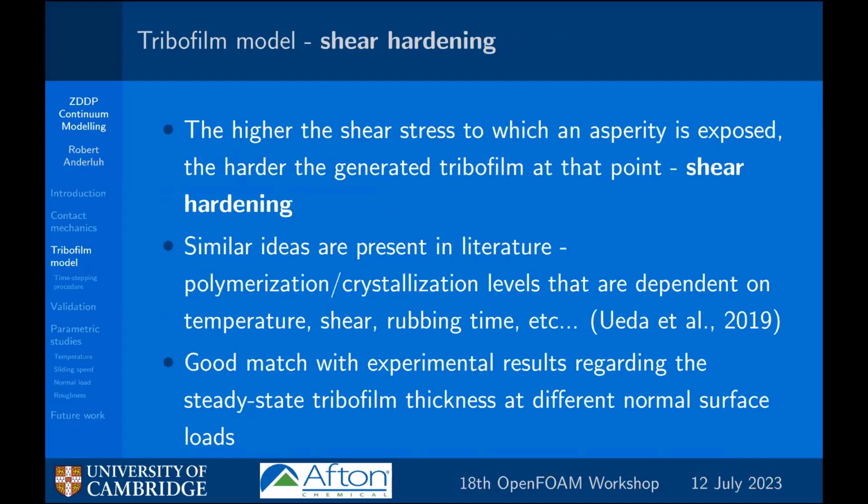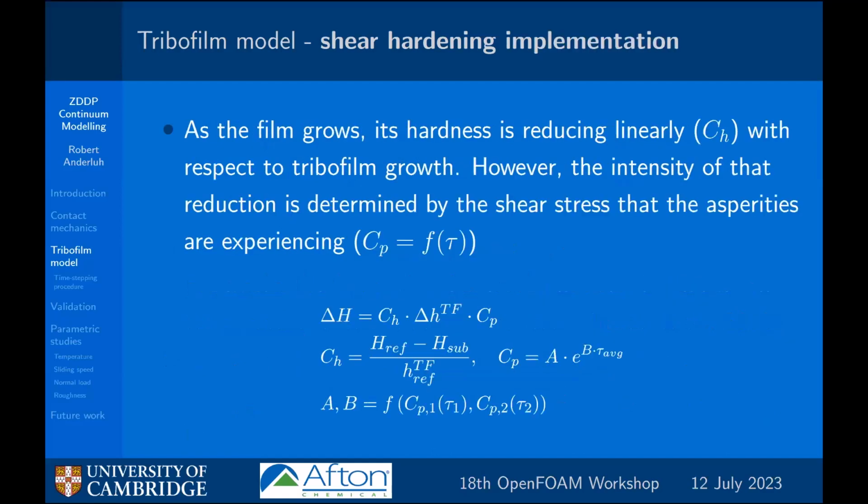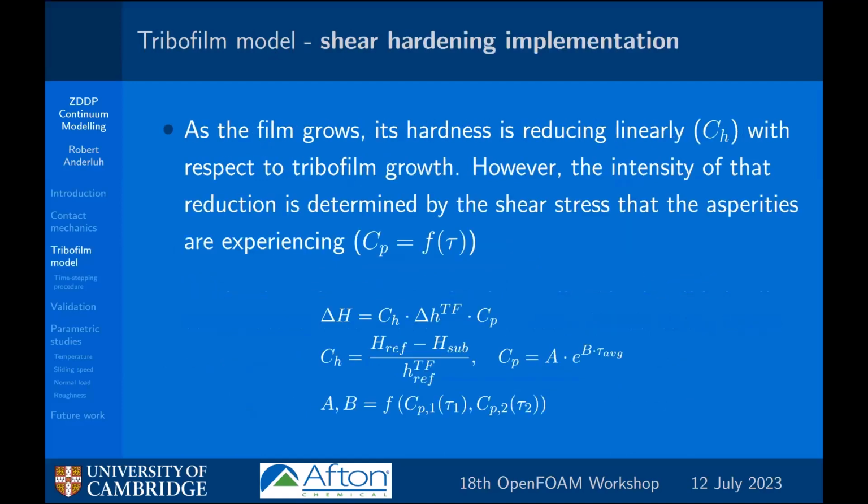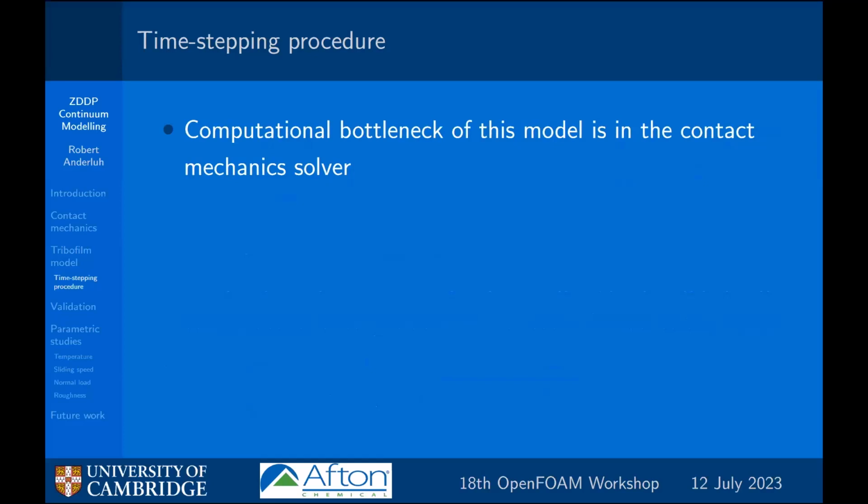Also, I did something called shear hardening, and the idea is that there are experiments which show that with time and with applied shear stress, the asperities where we have growth can become harder. There's a connection to crystallization processes on a theoretical level, but I don't want to worry much about that. This is just something empirical that helps get good agreement with experiments. This is an important part of the story.